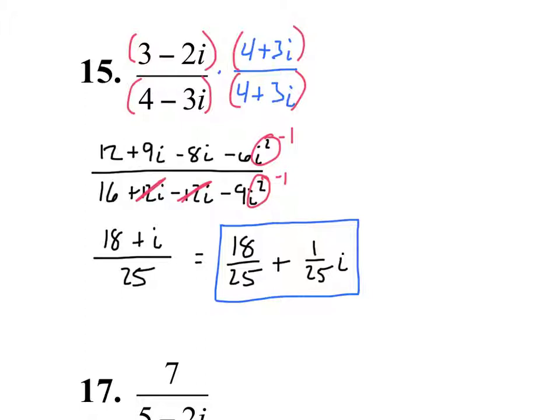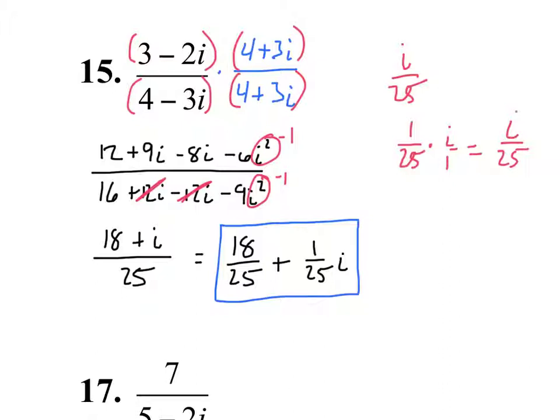So we're done. Questions on 15? The i's not on the bottom. The i's out on the side. It's 1/25 i, because there was a 1 up there to begin with. If you have i over 25, that's the same thing as saying 1/25 times i, because I can put i over 1 and then multiply across the top and multiply across the bottom. Yep, i over 25 is the same thing as 1/25 i.